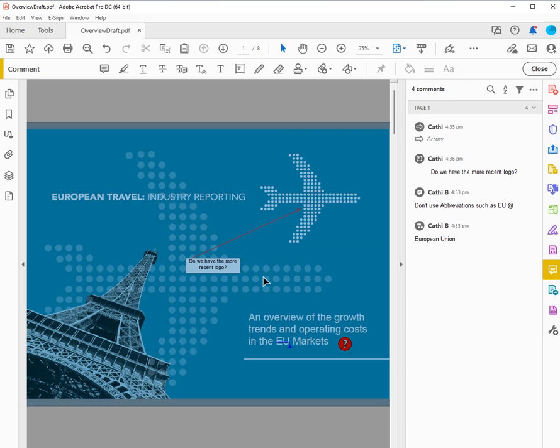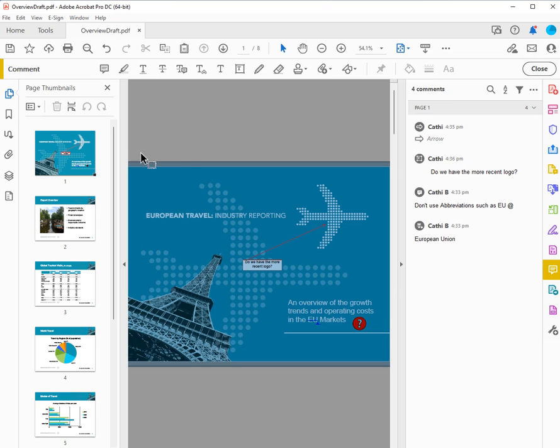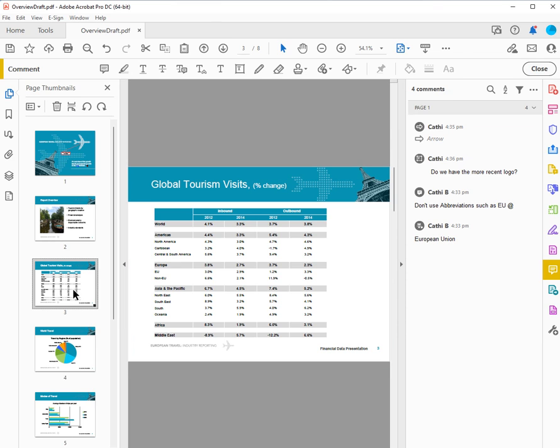So what I'd like to do now is add some comments. I'm first of all going to press F4, and I'm going to bring up my page thumbnails, which is my page navigator, and I'm going to click on page 3, and I want to add a sticky note to the right of the text inbound, so that would be just here. So I click on my sticky note button, which is this one here, and I click just after inbound to add a comment.